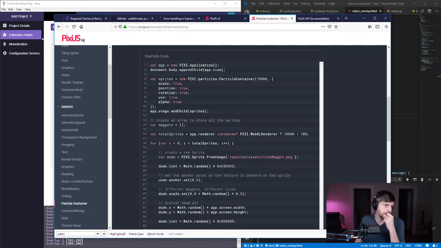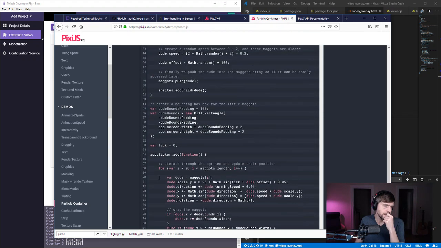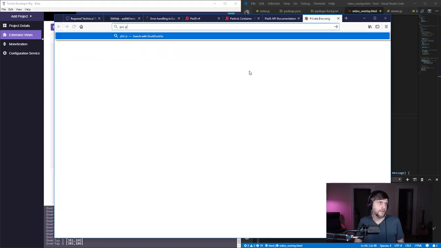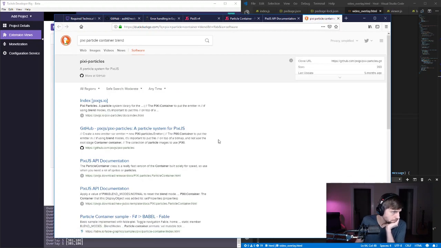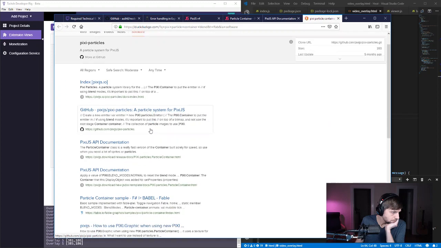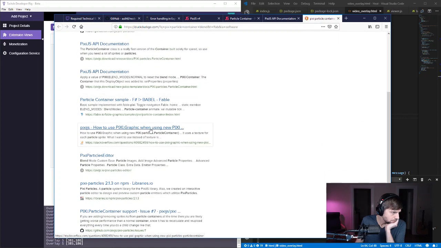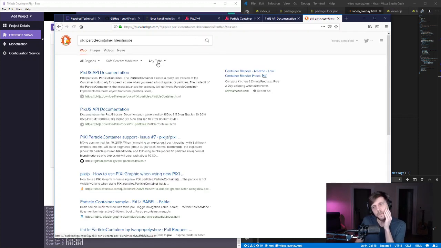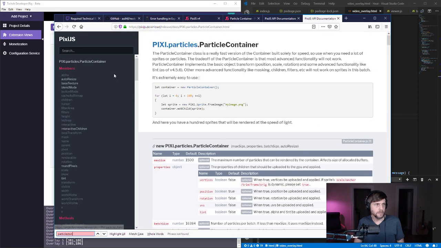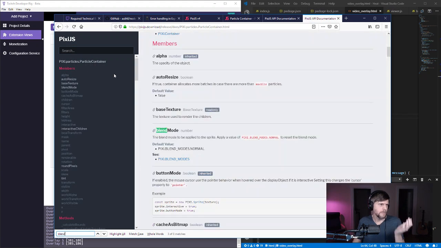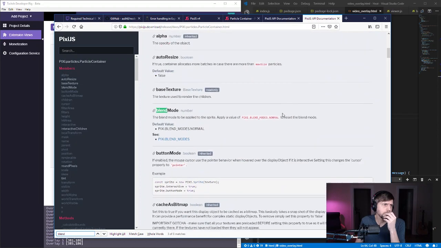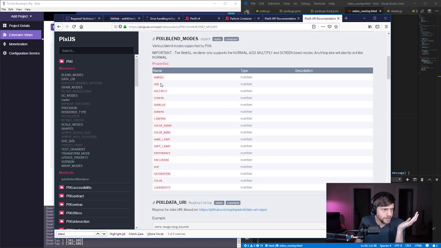Particle container. Was that an invalid blend mode?